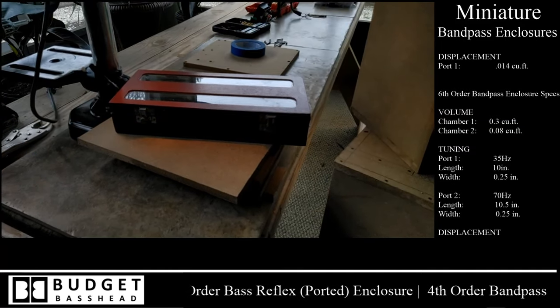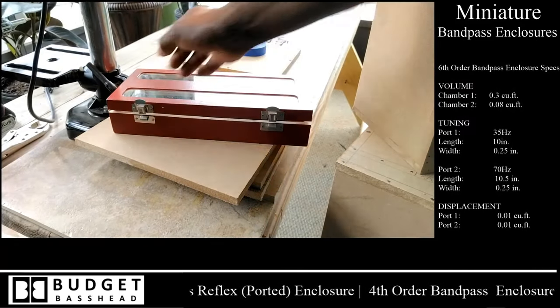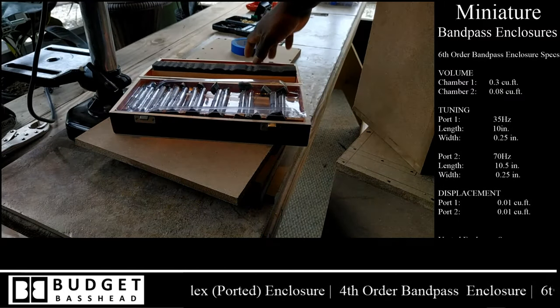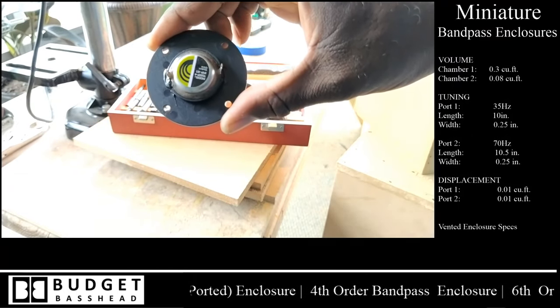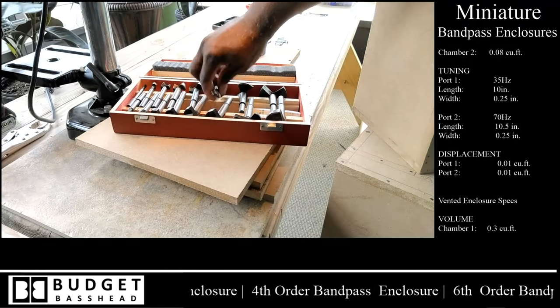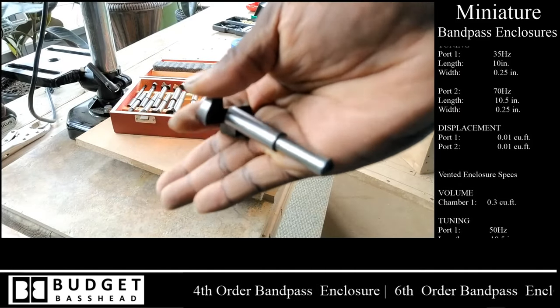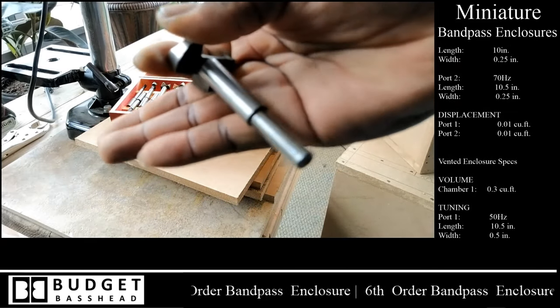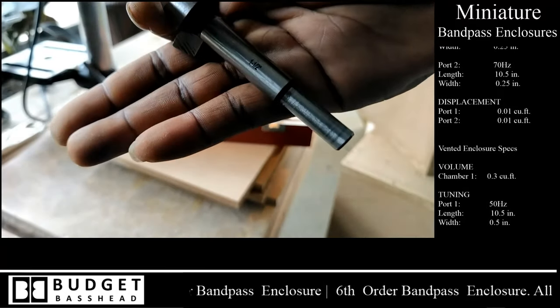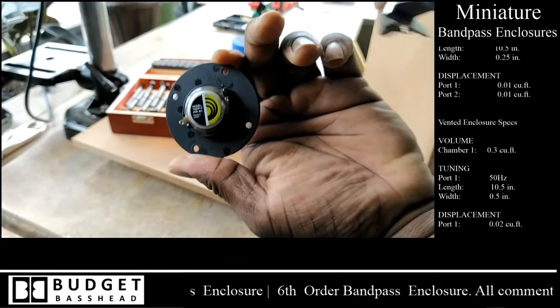Next up is gonna be cutting out for the tweeter. And in order to do that, what I'm using here is the Forstner bits. Forstner bits come in really handy, especially if you're trying to countersink some things. These things are amazing. And as you guys can see, I'm using the 1/2 for the tweeter cutout.